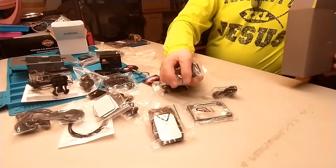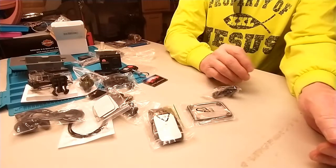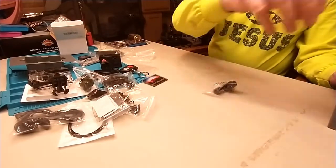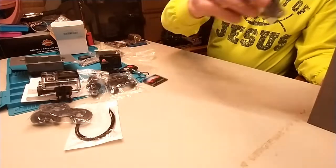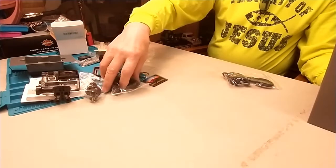We'll throw all this stuff back in here, and we'll get back to this discussion about the Apeman A79 sport camera video creator maker, whatever.